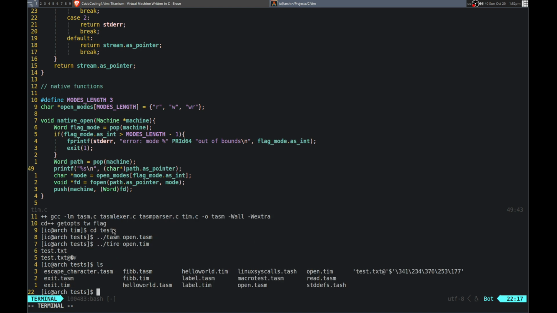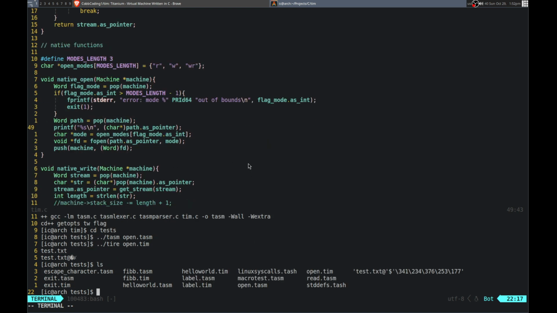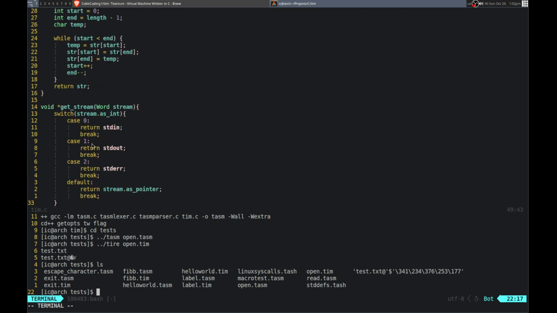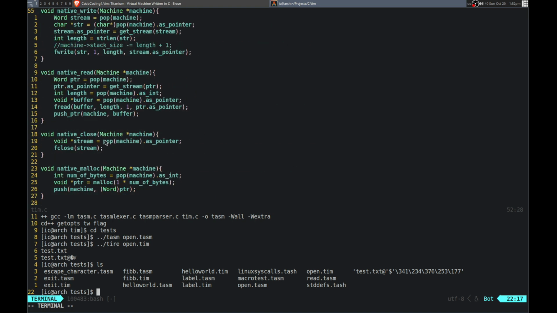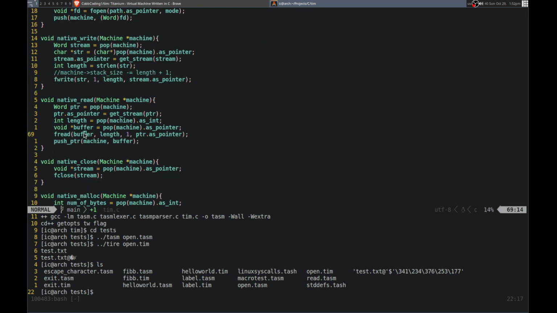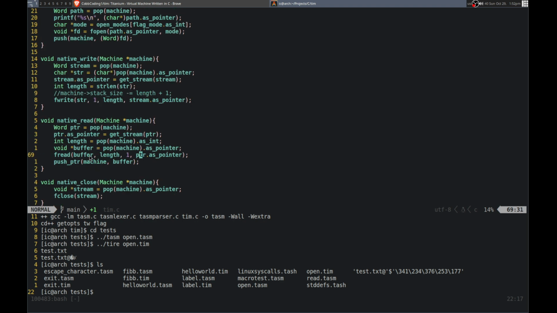So why? So there is something, it actually could be in the read when we read it. Let's look at the read. Whoops. Okay. My mouse just went whack. Probably shouldn't be using a mouse anyway. So fread. I might be doing this wrong. So buffer. So that's what we're popping from the malloc. Length, we're popping as an int.